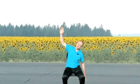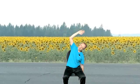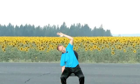And then reach down and reach up and over. Other side. Push out, pull the fingers down, open the chest. Thumbs down, arms back.